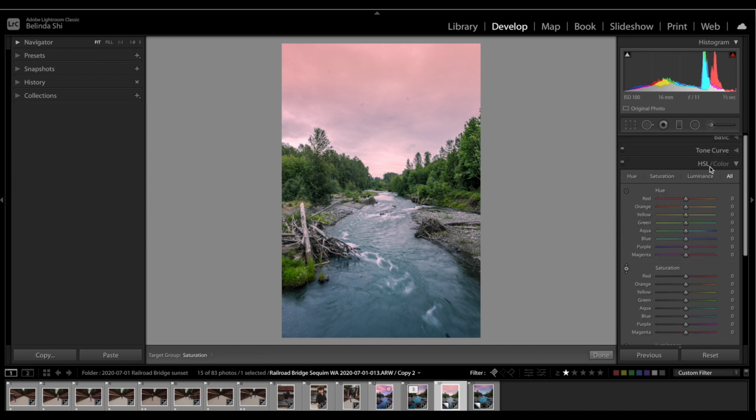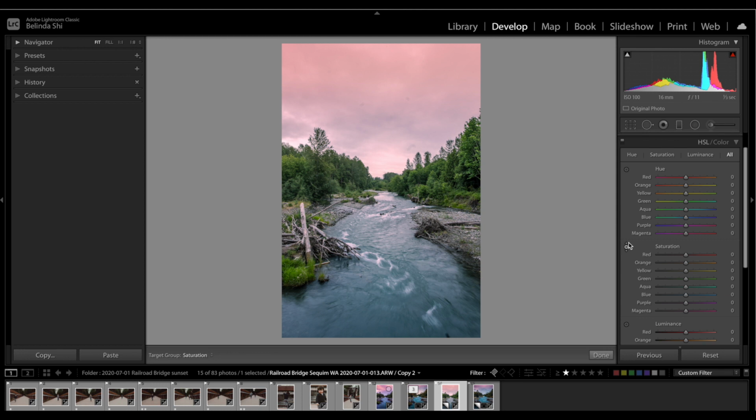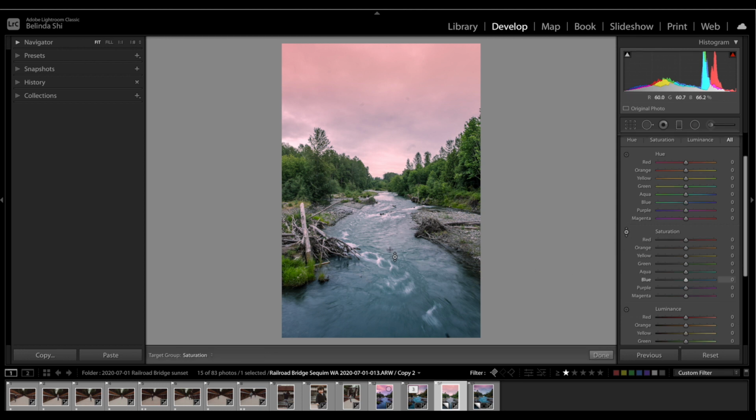Now, I wanted to see more color in the water, so what I want to do is next to saturation in the HSL section, click on this little dot and click on the water, move up to increase the saturation, move down to decrease the saturation. As I said, I wanted to increase the color a little bit, but this blue looks more like an ocean blue. I wanted to add a little bit of greenish teal color by changing the hue. Okay. All right, this looks good.